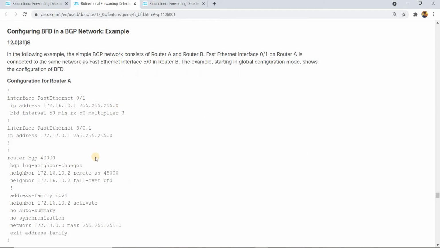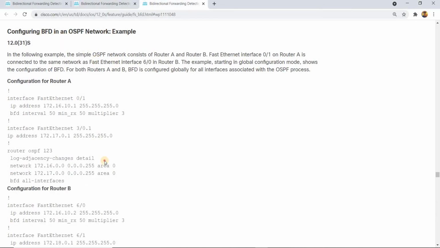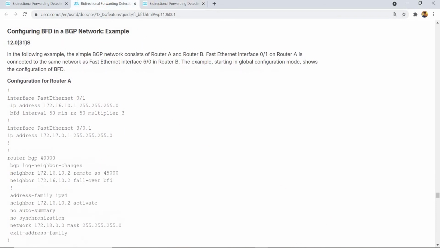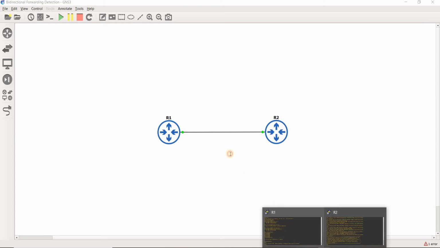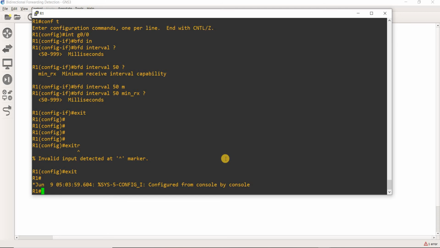This is an example of configuration in a BGP network, and this is for OSPF. Let's take a look at the network diagram that I created. And of course, I already configured BFD on these routers.